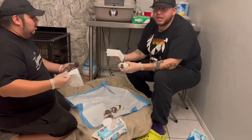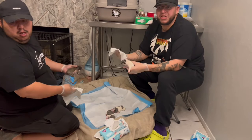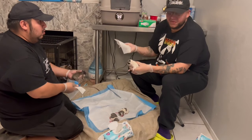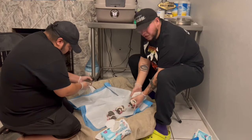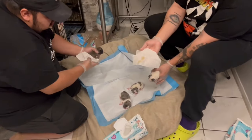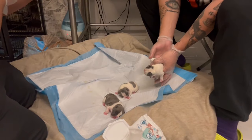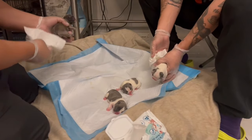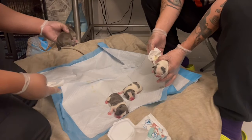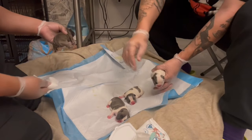You're gonna use the wipe like the mom's tongue - get in there and clean her. I do this so my puppies and my moms don't get any infections or UTIs. I've heard a lot of cases of that. Do it over a pee pad - one, it's easy cleanup, and two, it gets the scent to the puppy so they know this is where they'll be doing potty and business. Give them one easy, soft, gentle wipe.